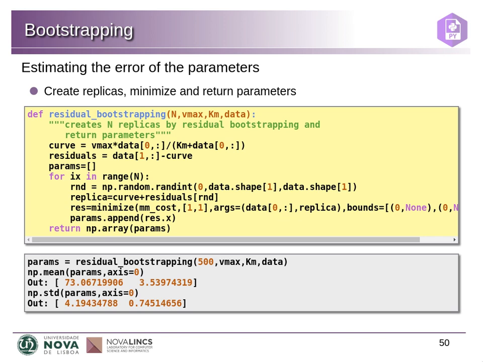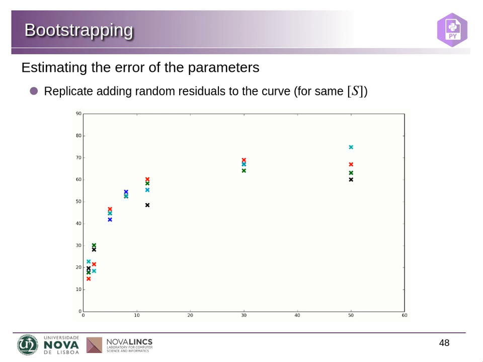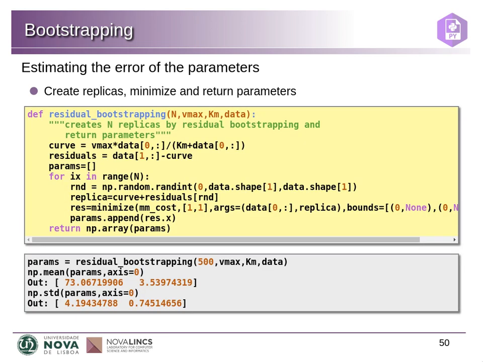And now we're going to create a new data set by using the best curve and adding these random residuals. So basically, we are starting from this blue curve here. We are randomizing those red residual errors, and using that to create new data sets. Now we're going to minimize and append the result, which is the Vmax and Km values, into this list. So now we have a list with the Vmax and Km for the first replica, the second, the third, and so forth. We convert that into a NumPy matrix.